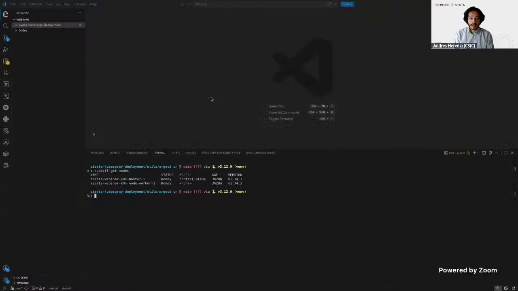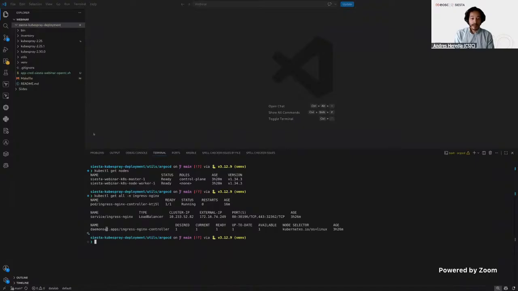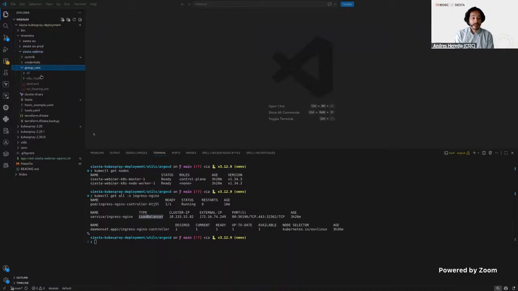In this case, we'll be using a trick of the Ingress controller to expose our services. We'll be giving this worker node a public IP. The workaround is that by default, kubespray is deploying the Ingress controller using a daemon set. That means that it will run in every node that we have in the cluster. In this case, we only have one, so we can take advantage of that. As we can see here, we are checking that it's actually true, it's using a daemon set, and is using a service type of load balancer that is not working because on our OpenStack, we don't have load balancers integrated.